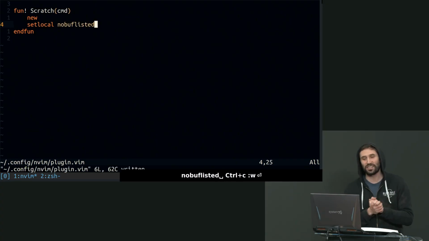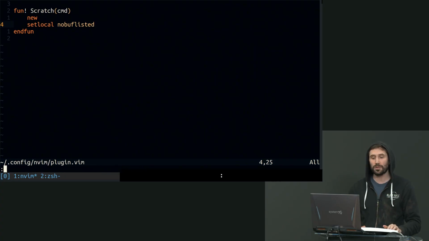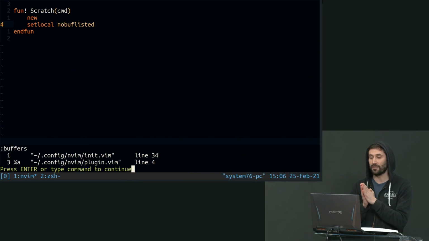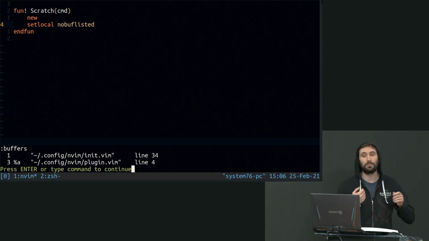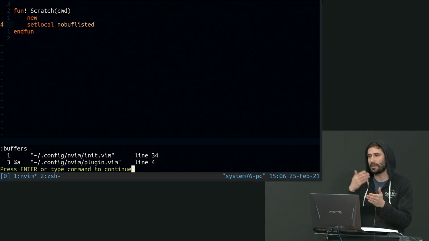No buflisted. All right, so no buflisted. So what is no buflisted? Well, if you type in the word buffers, what you'll see is every file that I have opened up. Right? So during this Vim experience, we keep the files underneath the hood. They remain in memory despite not being in view. So I can actually have those and they'll load them up super fast. Because if you have a really large file, you don't want to have to read the whole thing from your operating system again just to get it back into memory. So they remain in memory.